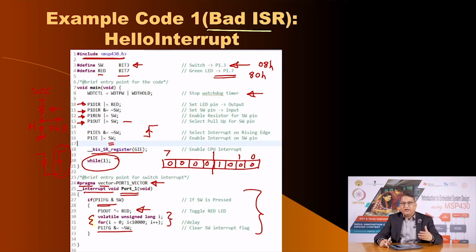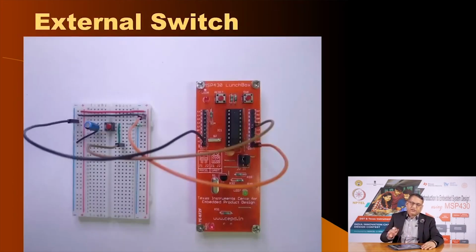And the explanation of that would be that in your kit, it so happens that the switch press and release is generating switch bounce, which we are not able to deal with, at least at the time when you press the switch. For the release, we have taken care of by including a delay. And so, while releasing there will not be multiple toggling, but while pressing it is possible that it toggles when it should not. On the other hand, when you wire this external switch, there is not going to be any bouncing. Why? Because we have killed that bouncing with the help of a capacitor.